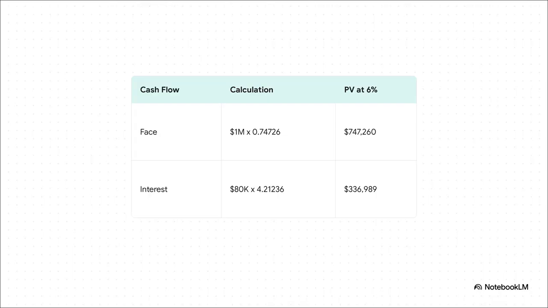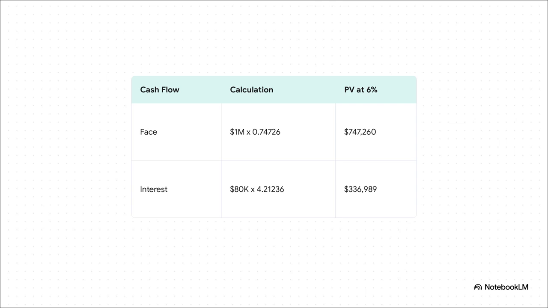Okay, we execute the exact same two-step calculation as before. Step 1, present value of the face amount. Step 2, present value of the cash interest. But look closely. This time, we discount both the $1 million face amount and those higher $80,000 interest payments using the present value factors for the lower 6% market rate. The actual mechanics of the calculation never change.